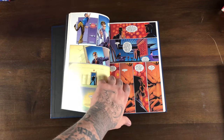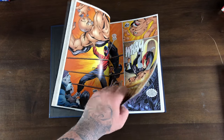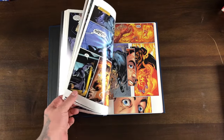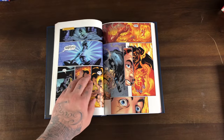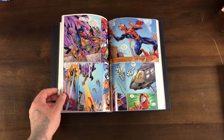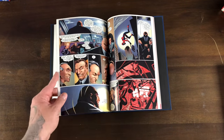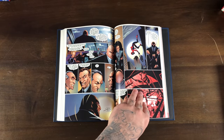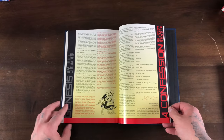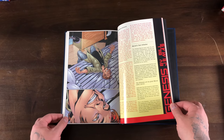It's very Sam Raimi, Tobey Maguire Spider-Man. Actually in one of the later volumes they're in the comics — Tobey Maguire and the other guys from the movies — and they're making a Spider-Man movie based off the vigilante. Spider-Man is kind of pissed he's not getting paid for it. The art is Mark Bagley with an updated, more digital look compared to his 90s stuff.